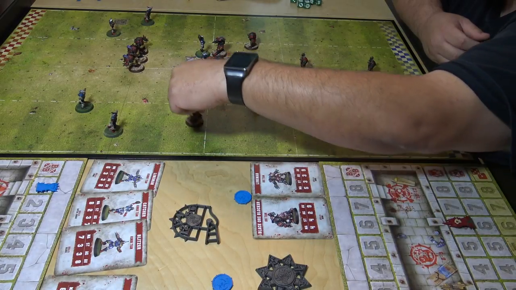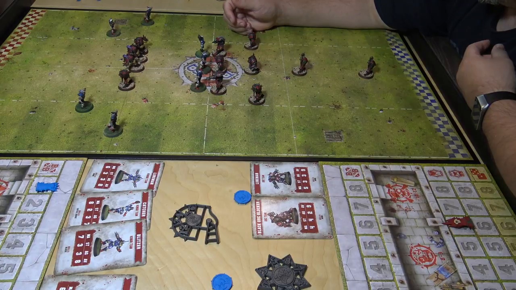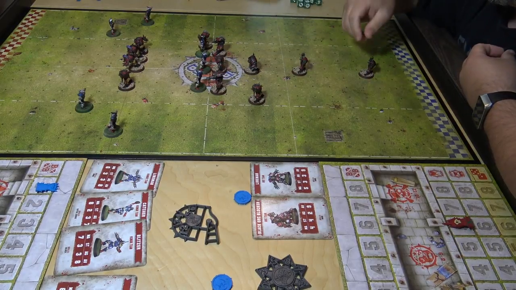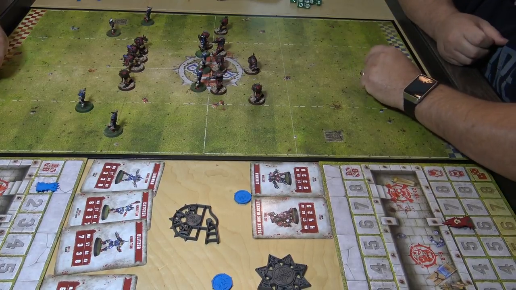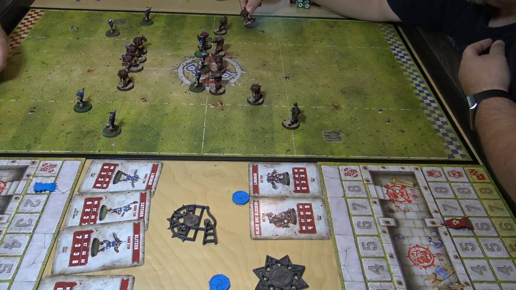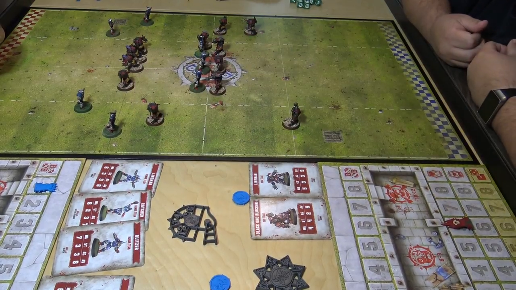This guy is going to go one, two, three, four, five. This guy will go one, two, three, and stop. This guy is going to go five. One, two, three, four, five. This guy will go one, two, three, four, five here, just in case. This guy will send in one, two, three, four, five. And this guy is going to go one, two, three, four, five. All right.